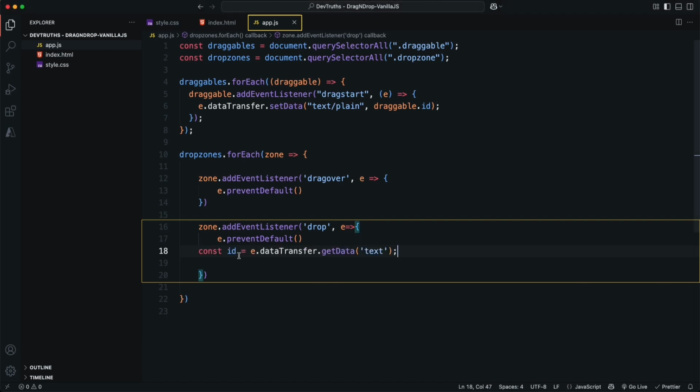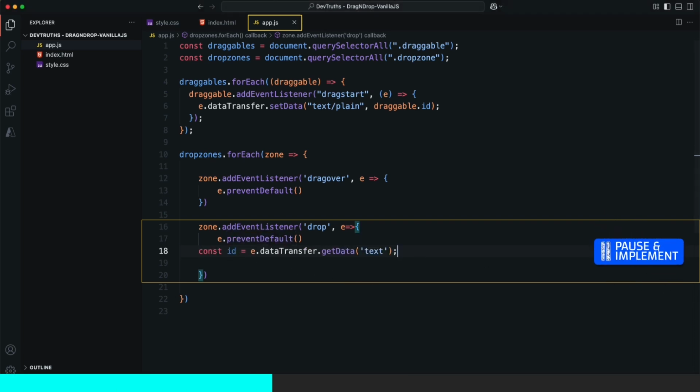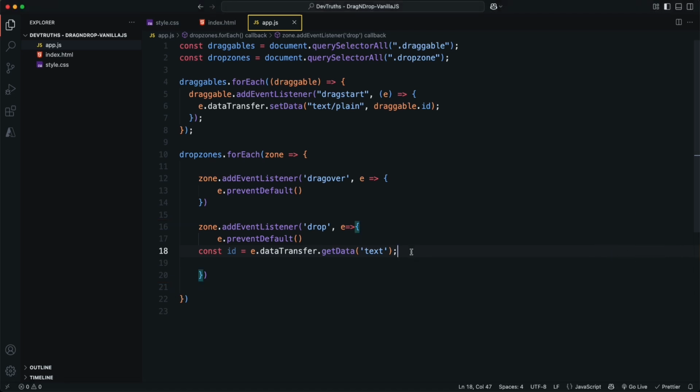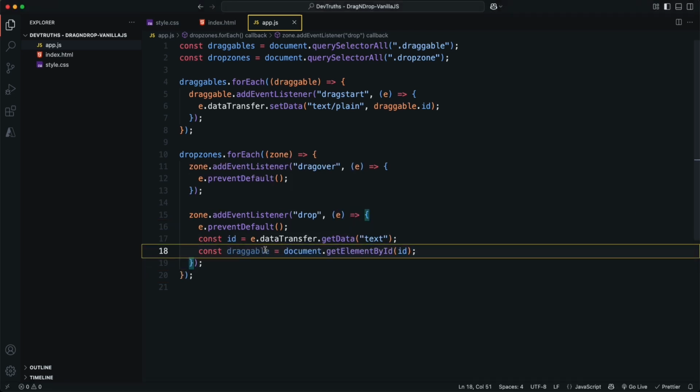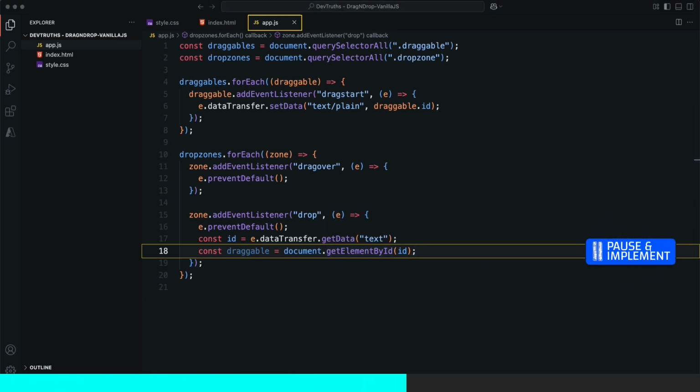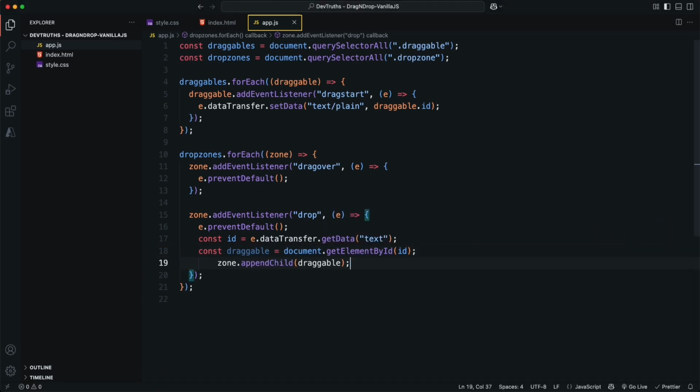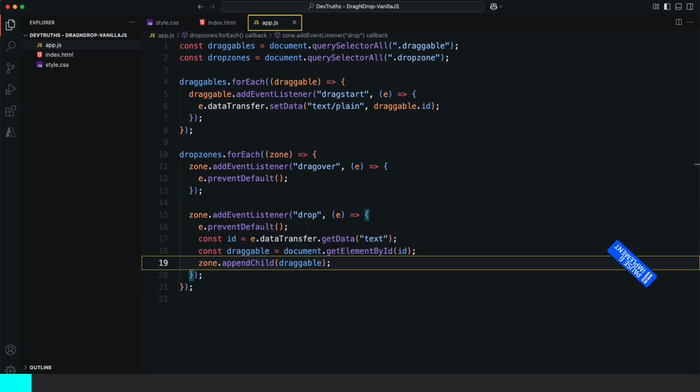Then we want to get the ID, pause and implement. And then we want to get the draggable item. And we're going to use the ID to then get the element by ID, pause and implement. And lastly, when we're dropping, what we want to do is actually append the draggable item to that specific zone.